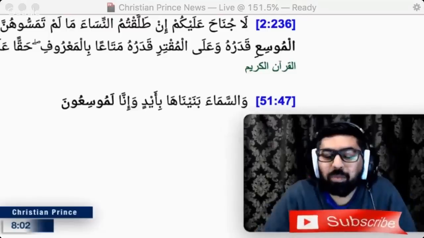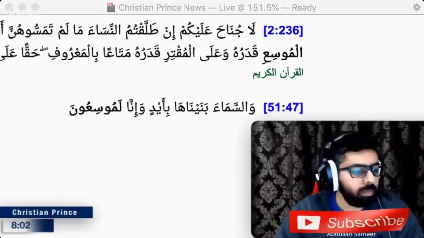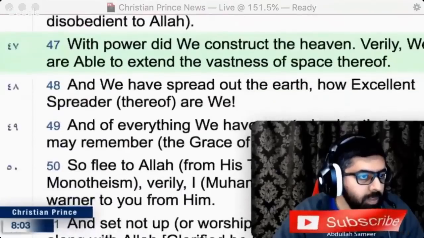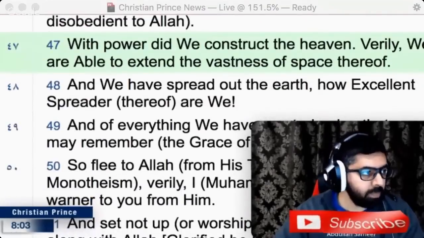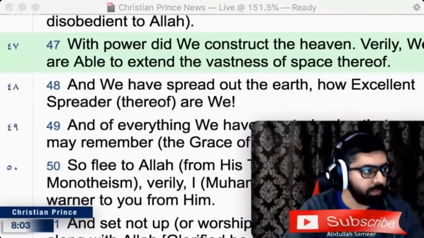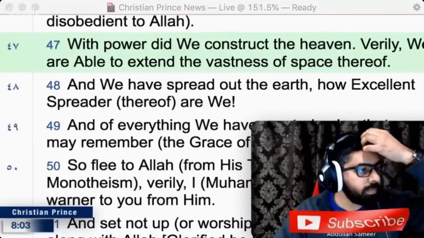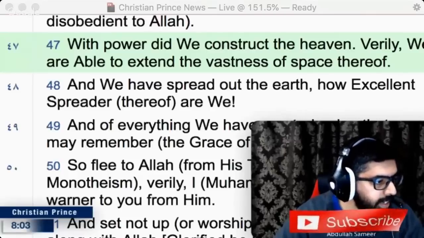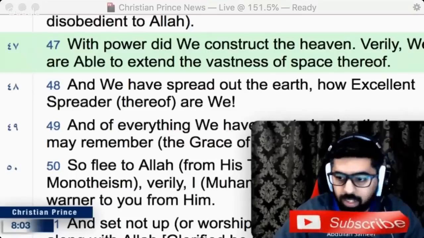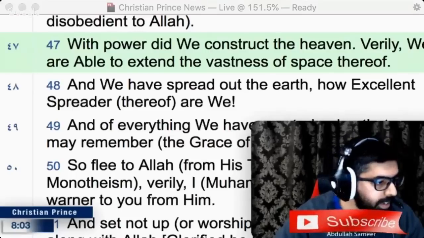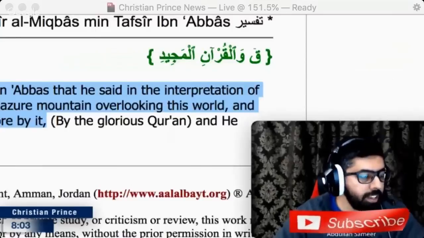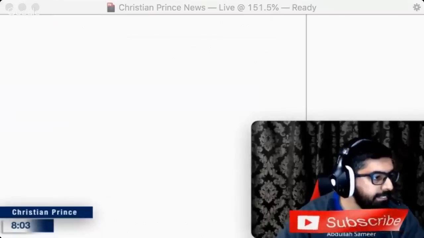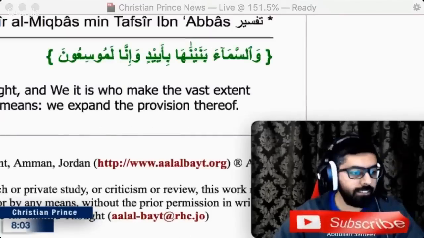And if you go to chapter 2, verse number 236, it says, "Al-muwassi'u qadaruhu," there is a meaning for the word where it makes it bigger. But when you go to read the interpretation, you will find that this means that Allah is going to give even more. It's not about stretching. Which one was that again? Sorry, this is a chapter. You can go to chapter 51, verse number 47, and we can go right now to the interpretation. 51:47. Okay, that's the one I'm talking about. So if you go to the interpretation, you will see the scholars don't agree with the Muslims' fabrication these days.